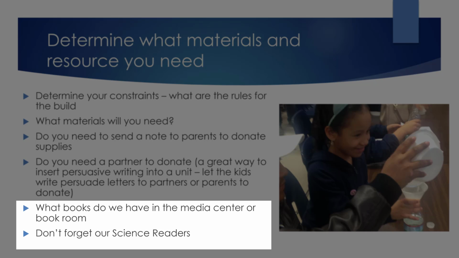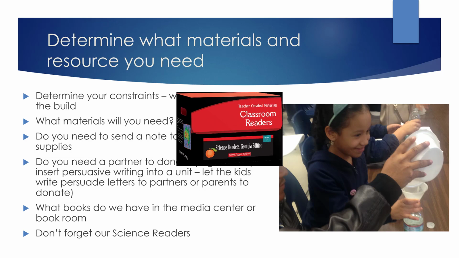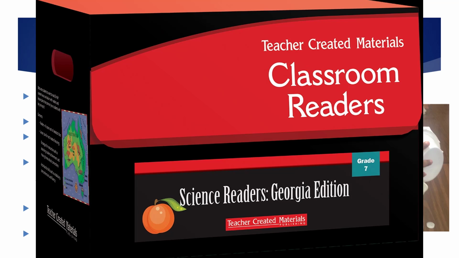You also want to be sure that you have enough reading material that aligns with the unit so that you can include your reading standards in your STEM unit. What books do we have in the Media Center? There are a bunch of science and social studies books in the book room. And don't forget our teacher-created science readers, the red boxes that every grade level chair should have.